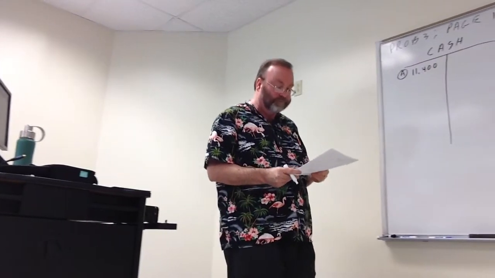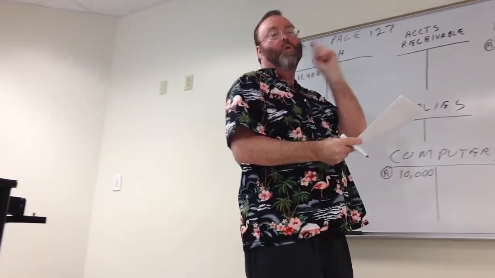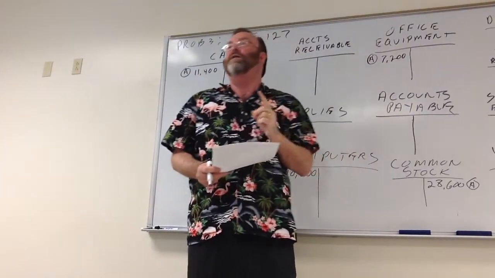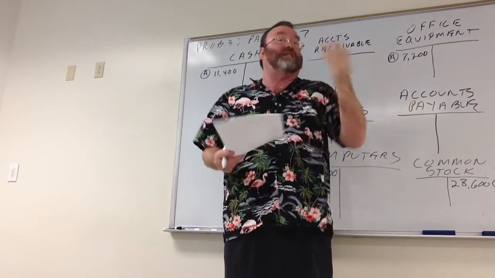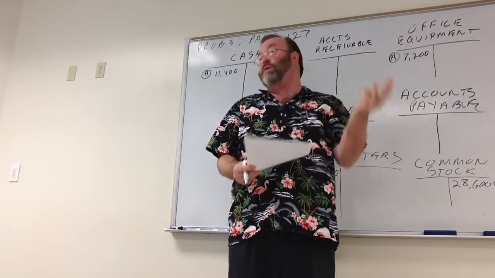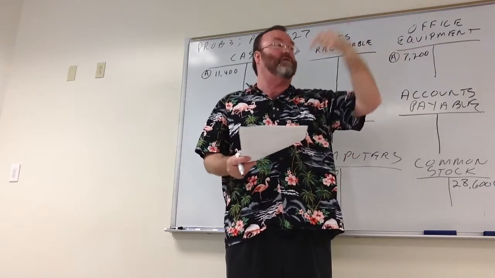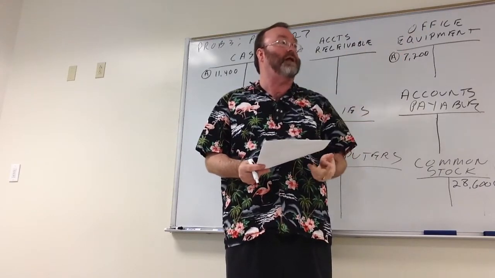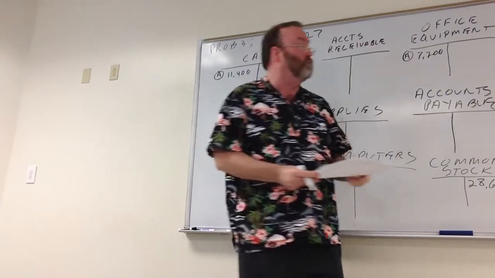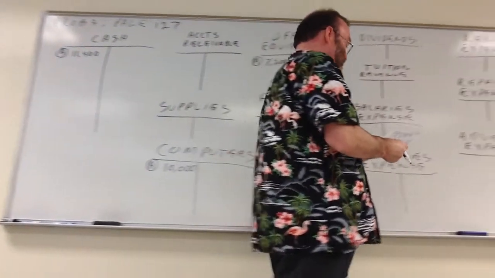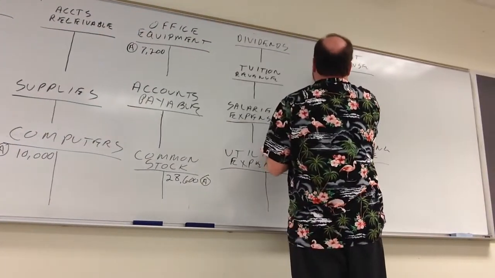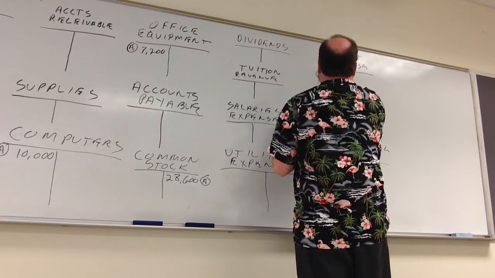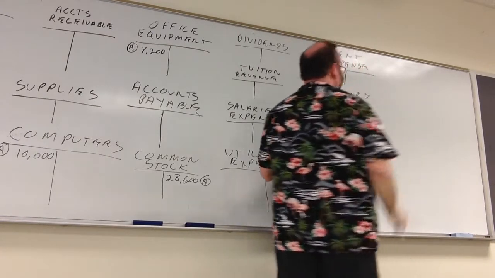Transaction B. Found a location for the business and paid the first month's rent of $520. Because we're only paying 1 month's rent, this isn't prepaid. If she'd paid 6 months of rent or she paid 3 months of rent, it would have been another asset called prepaid rent. But she's only paying the first month's rent, so we're going to go ahead and expense it. Rent expense, B, is the debit, $520.